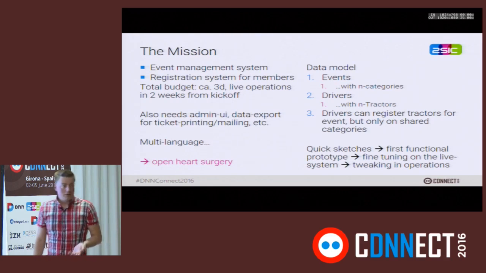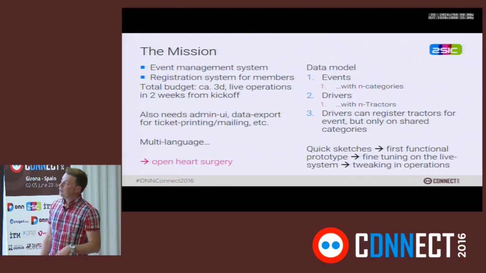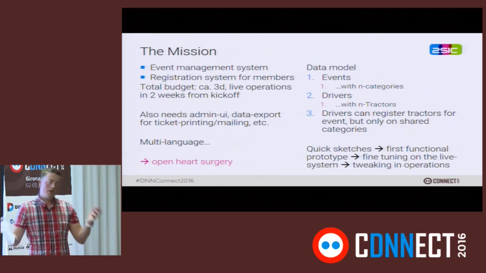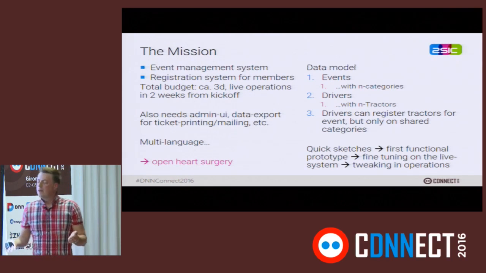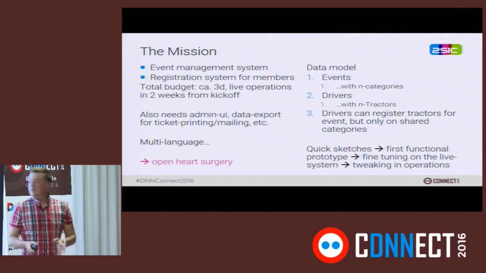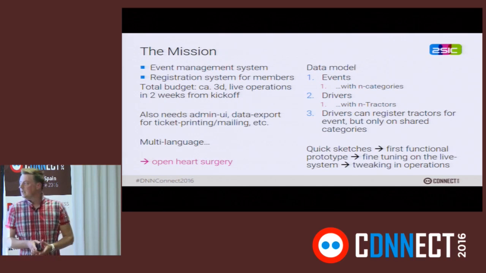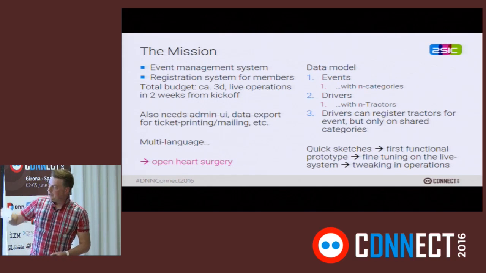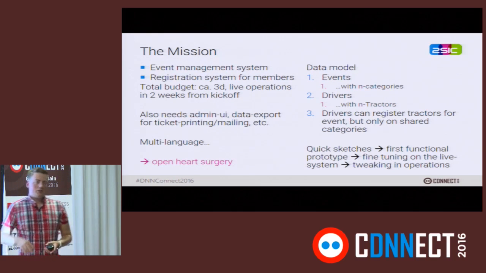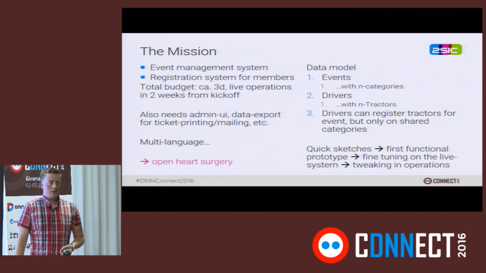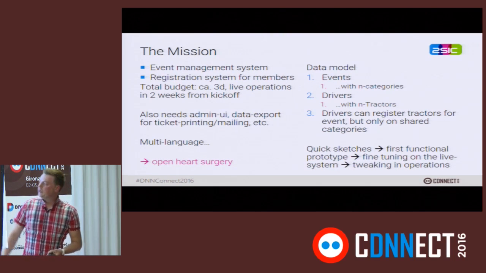So the mission, the customer needed an event management system, of course. It's an association, so they don't have a lot of money. We all know that. So in total, the customer had 3 days budget for this, and it had to go live in 2 weeks. And I mean, he also needs all these tiny little things, which are just basically impossible to deliver in 3 days if you would start from scratch. And of course, it has to be multi-language.